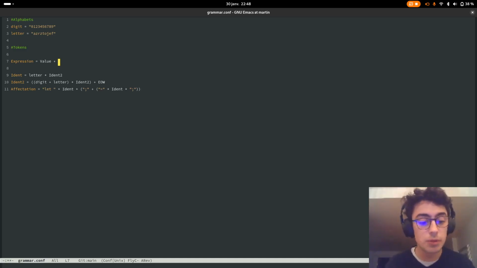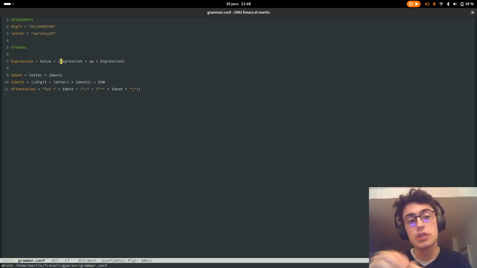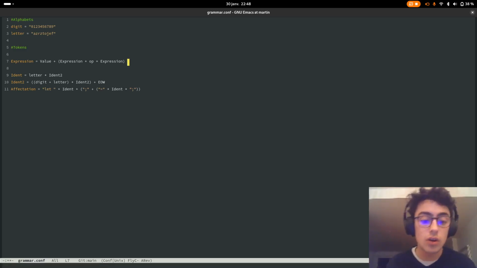Or it can be an expression followed by an OP, followed by an expression. For example, in 1 plus 1, the first expression is 1, the OP is plus, and the second expression is the second 1. Or it can be an opening parenthesis, followed by an expression, and that ends with a closing parenthesis.